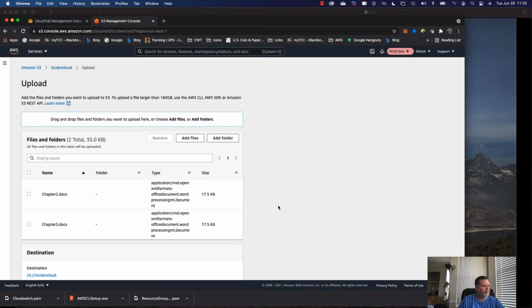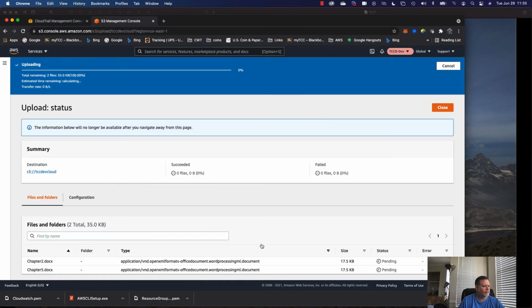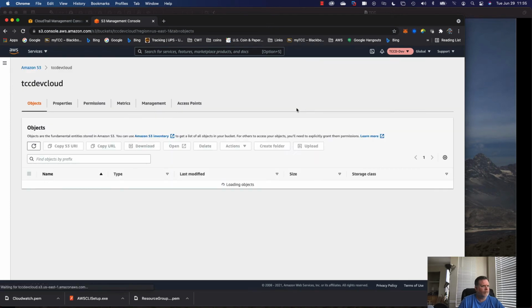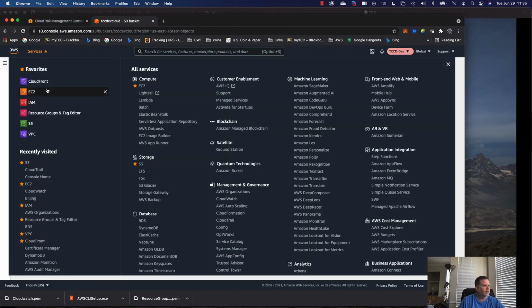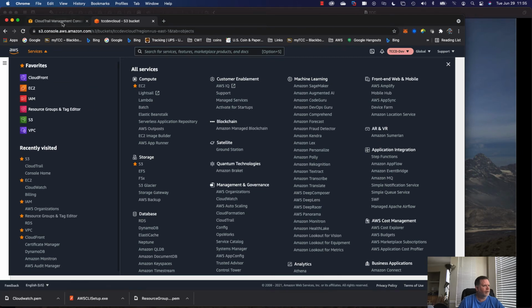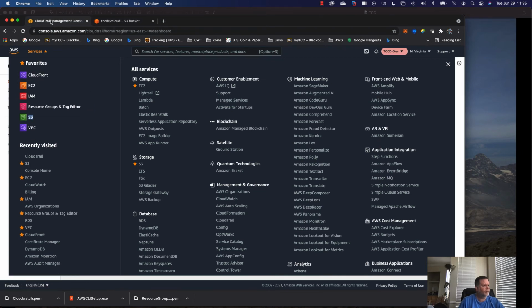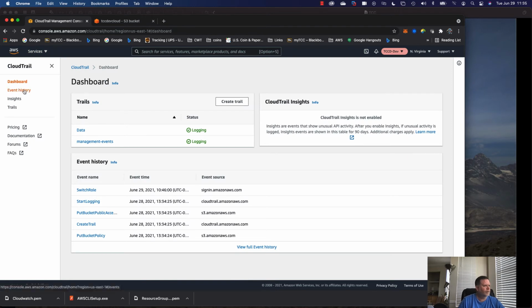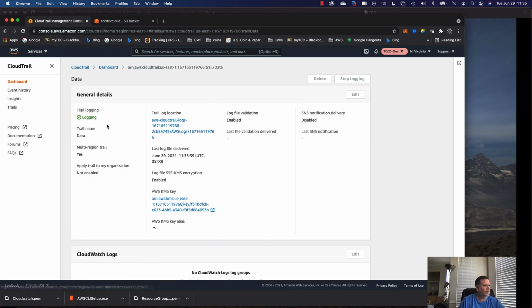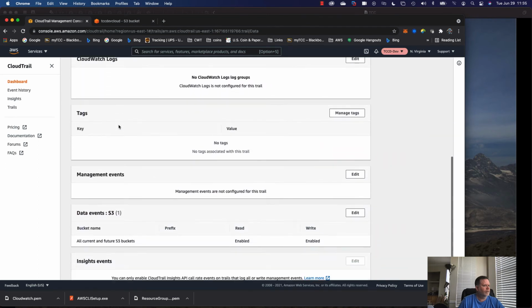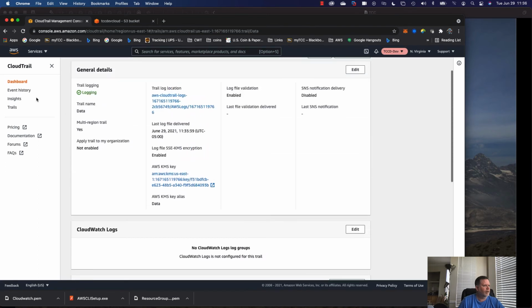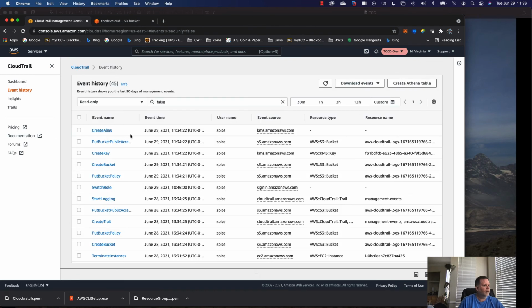We'll add a couple files here. Alright, so now let's go back to our CloudTrail. So this is just our data events, it's enabled. Alright, so we've got our S3 PutBucket. Now that was for the creating of the CloudTrail.